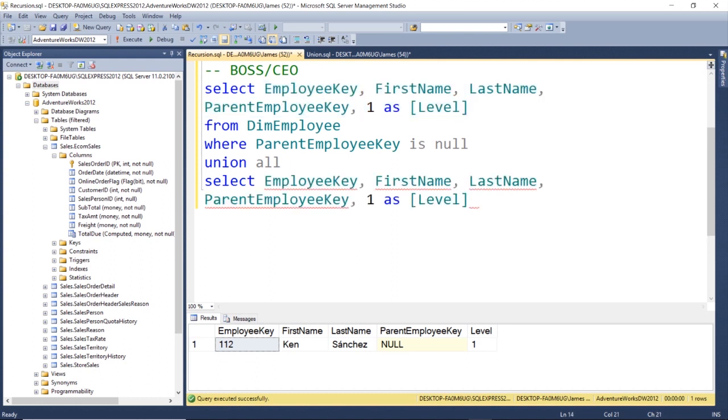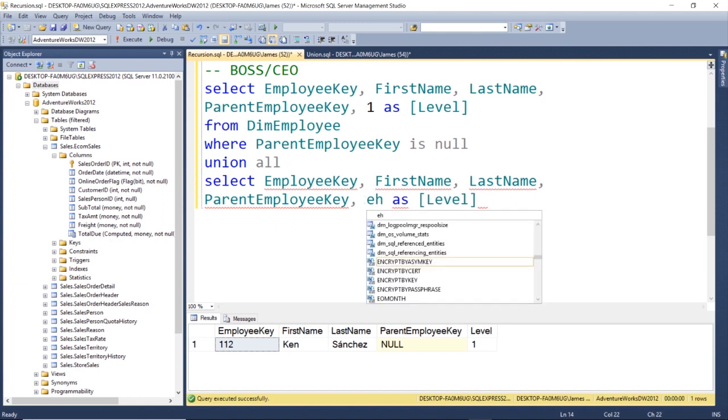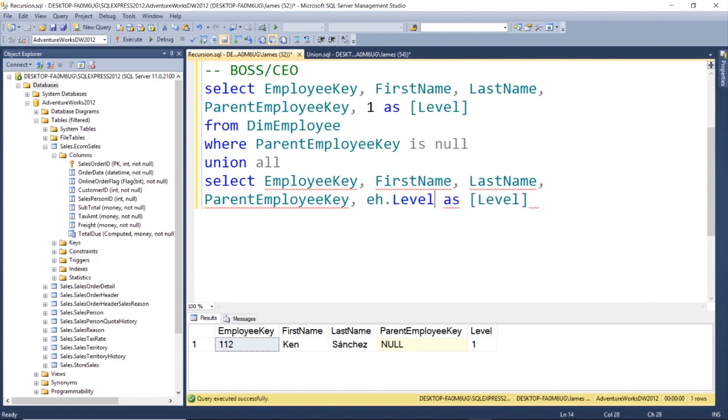Only instead of hard coding a 1, it's going to be EH, which is the alias we use later, dot level, plus 1. So we're reusing that field. For each time the query is called recursively, it's going to add 1 to that level, right?